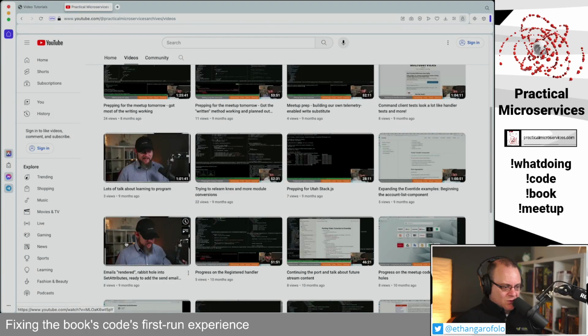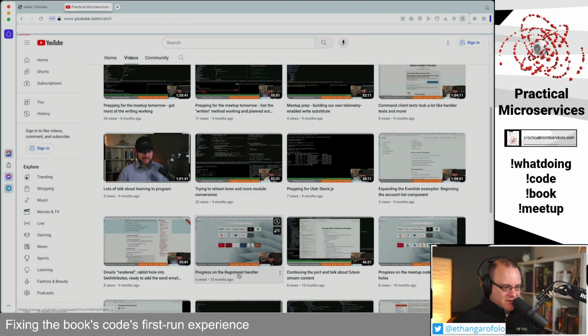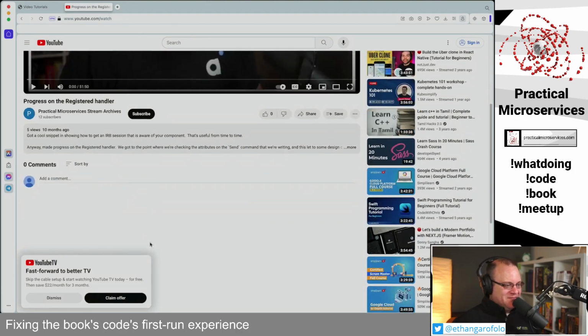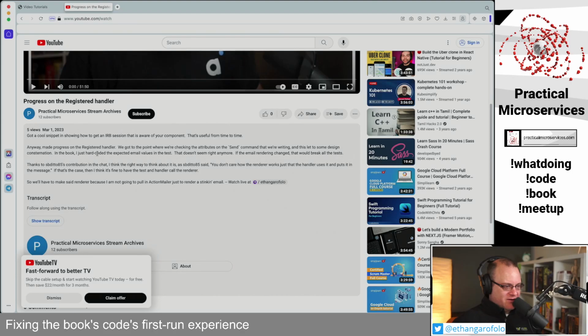And so the registered handler, let me click through to this real quick. That hat got so dirty. Okay, now it'll be session that's aware of the component, progress on the registered handler, ASP ditto.